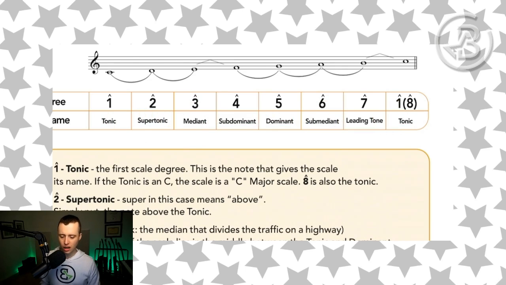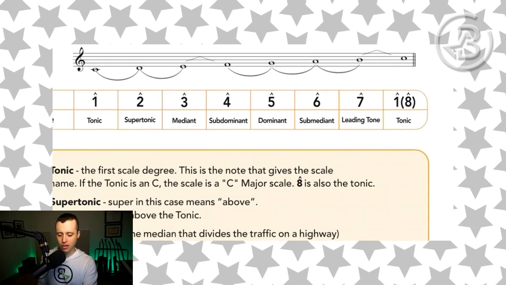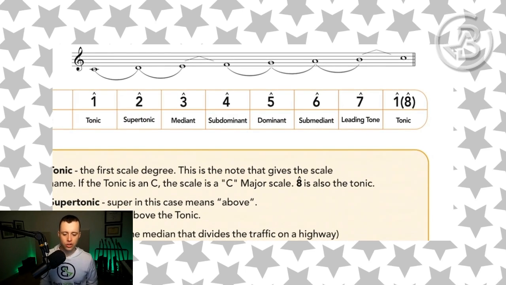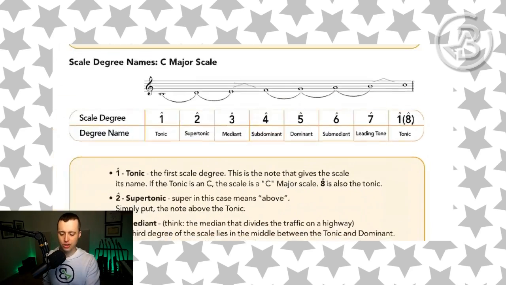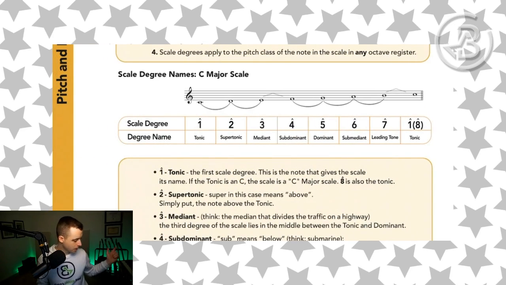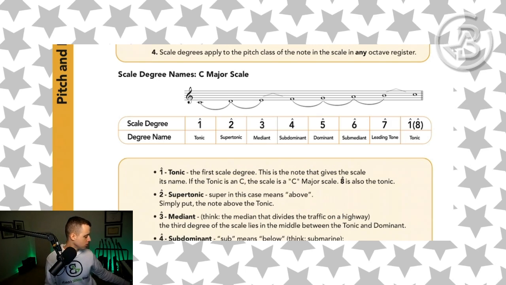Finally, we have the leading tone. The leading tone is also called the tendency tone, and it's called the leading tone because it leads us back to the tonic, and I'm going to show you why. So, if I play this, what should happen next? Oh, there we go. That's what should happen next because this 7 leads us back to the tonic.